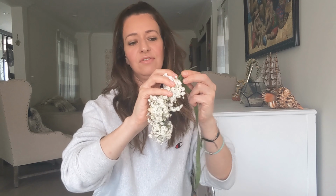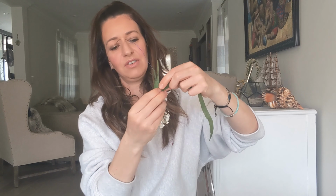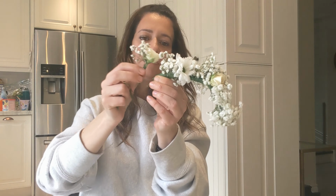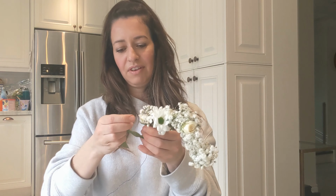I'm gonna be adding this now. Look how cute. Really, you can add any flowers you want, any color scheme you want. I could have added red ones, purple ones, orange ones, leaves. It's just each time I choose different ones, because then each flower crown is more unique, more special. I'm gonna touch a flower here, and you can see that there's no specific order. Now, if you feel like there's a couple flowers that are coming out, you can just cut them. Do a little haircut in the end if you feel like a couple are too much.